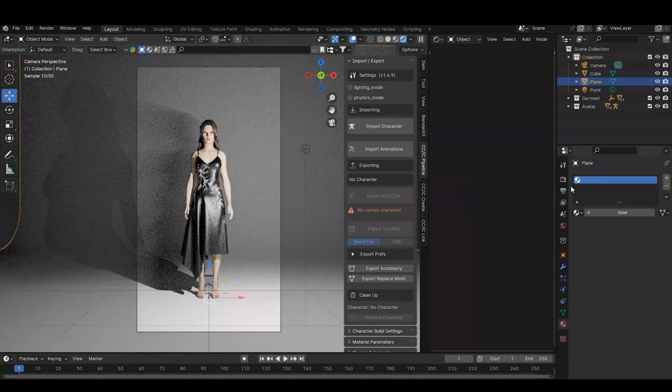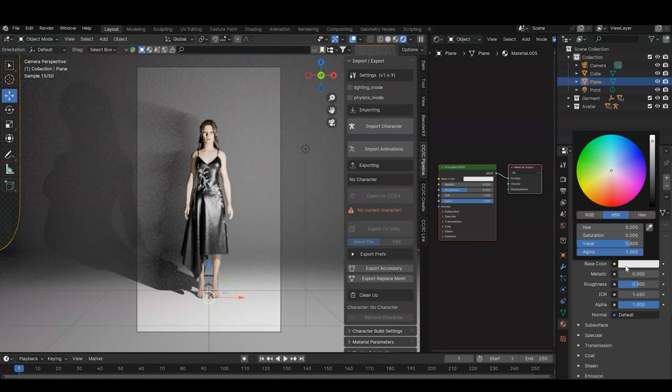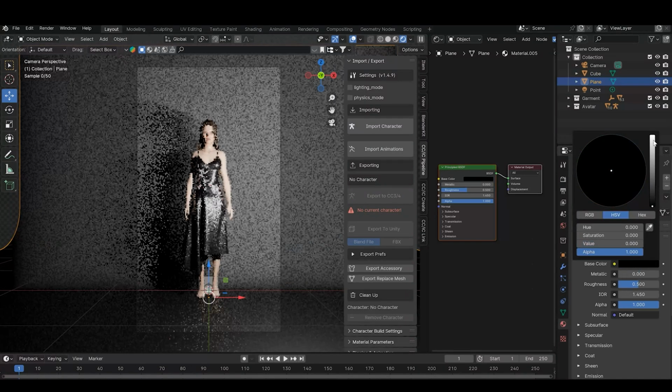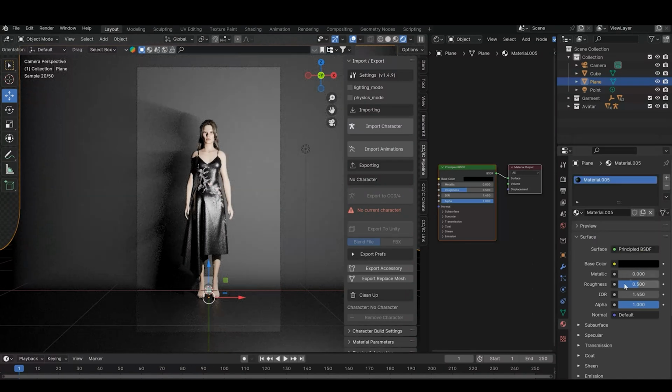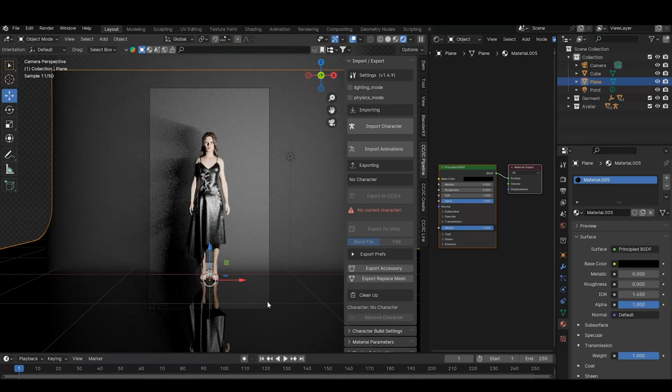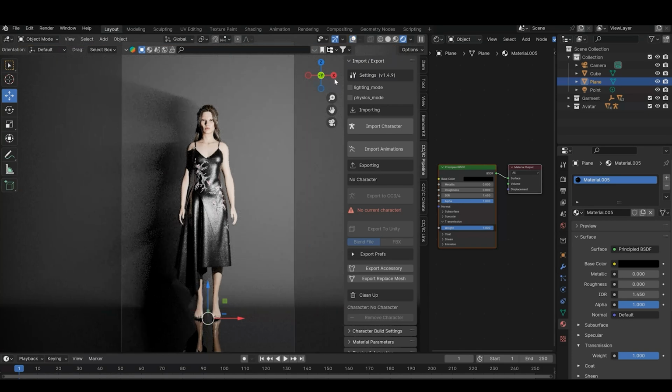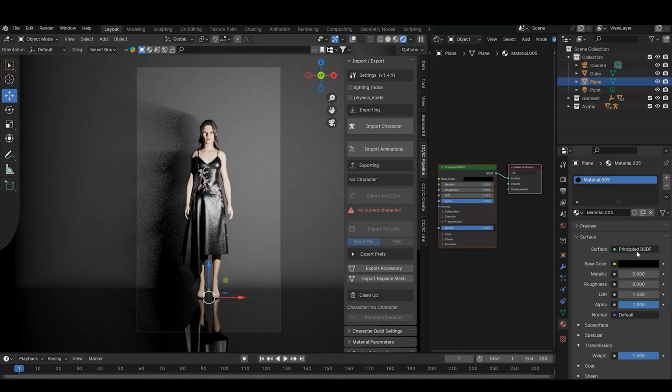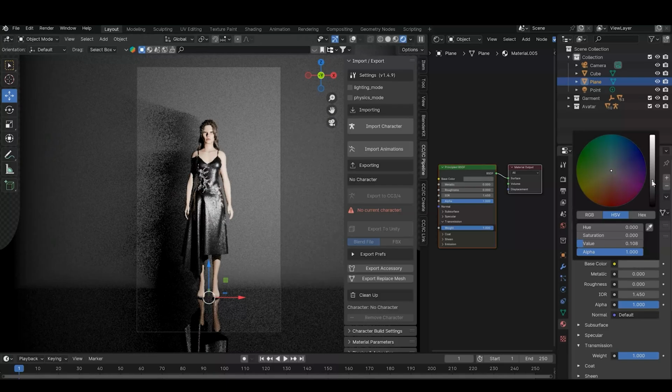And I also want to add a floor texture for simple scenes. I find that adding a cool little mirror texture really helps bring the scene together as well. If you don't want your avatar to just look like it's standing on a flat, plain floor, it gives it more dimension, more depth to your render.